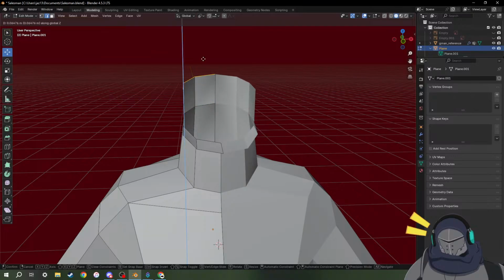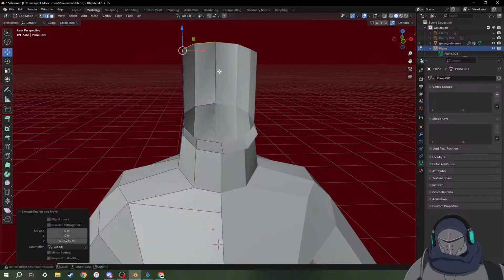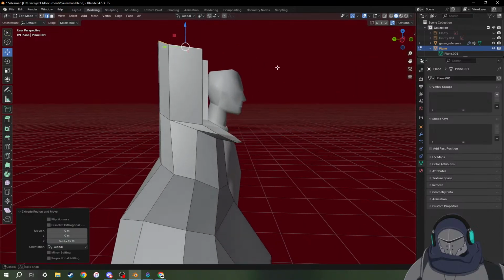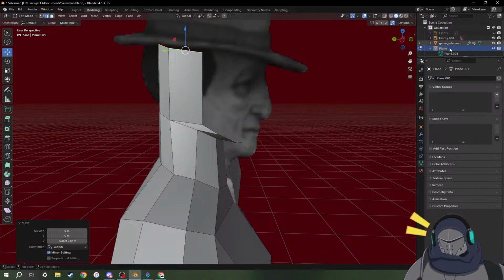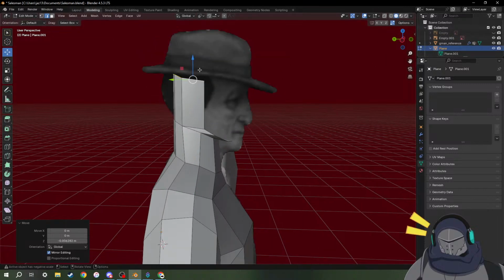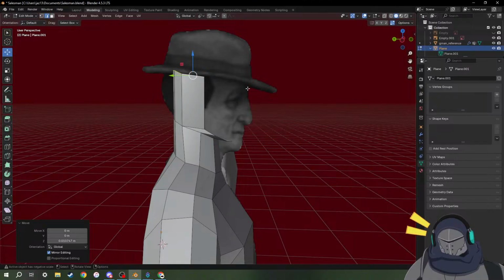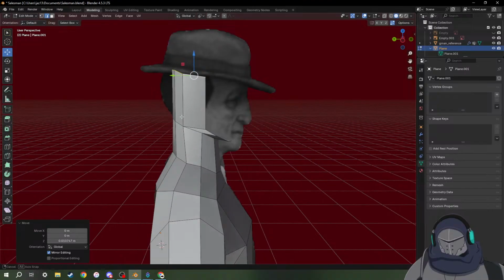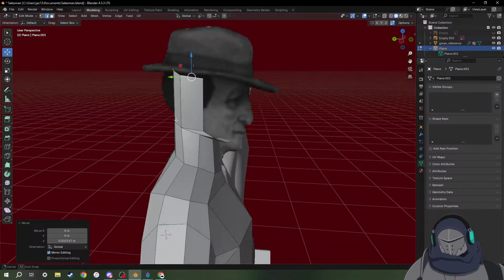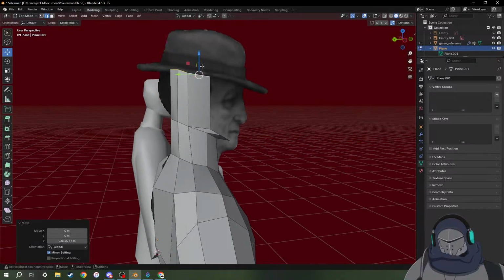Absolute nightmare fuel, and not in the good way. I think that's about human head size. I don't know, maybe a bit taller. He's going to have a hat, so I do want to just end it maybe there.